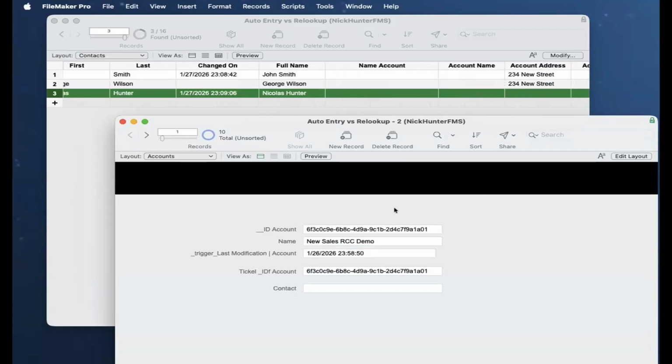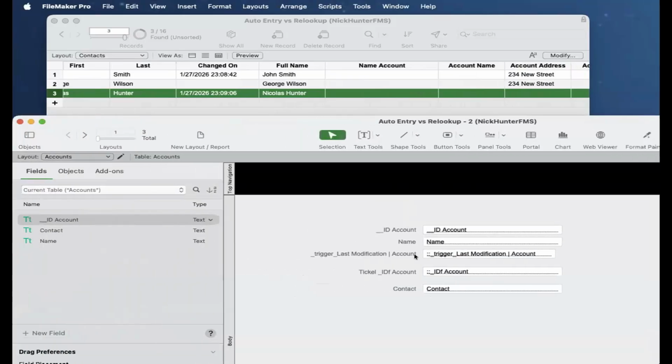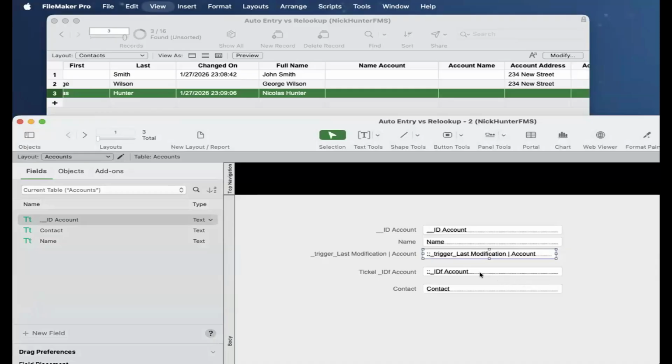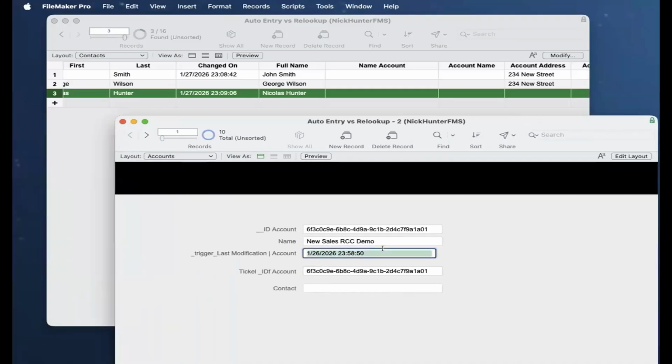And here I have the trigger, right? On the related field. This is a related field. This is the field coming from the contact, right? What happens if I update this, right? And this happened. Boom.